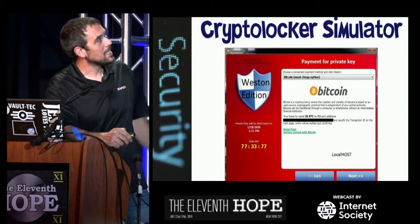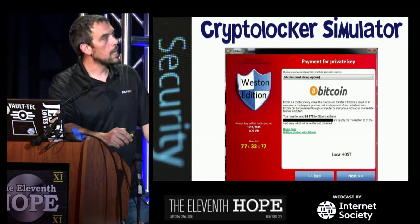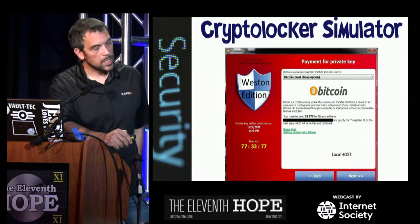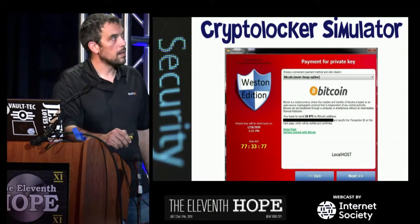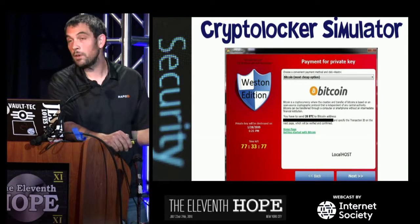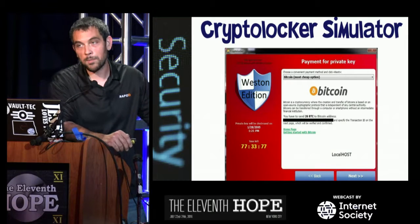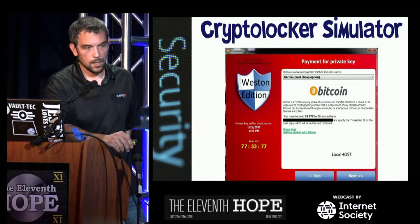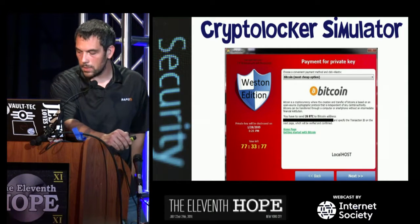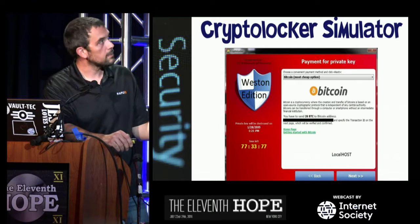And yeah, here's the original version that I made. I made it the Weston edition, but it basically looked for open shares, saw how much it would encrypt, and then calculated a Bitcoin ransom. This was basically a neutered, or zoo, form of pretty much the same subroutines. Even antivirus engines would detect it as malware, so I don't think anybody would be comfortable running that on their system. We would do it on some of the engagements at my previous employer. It's pretty cool for a lot of people who want to see how far it would be effective.